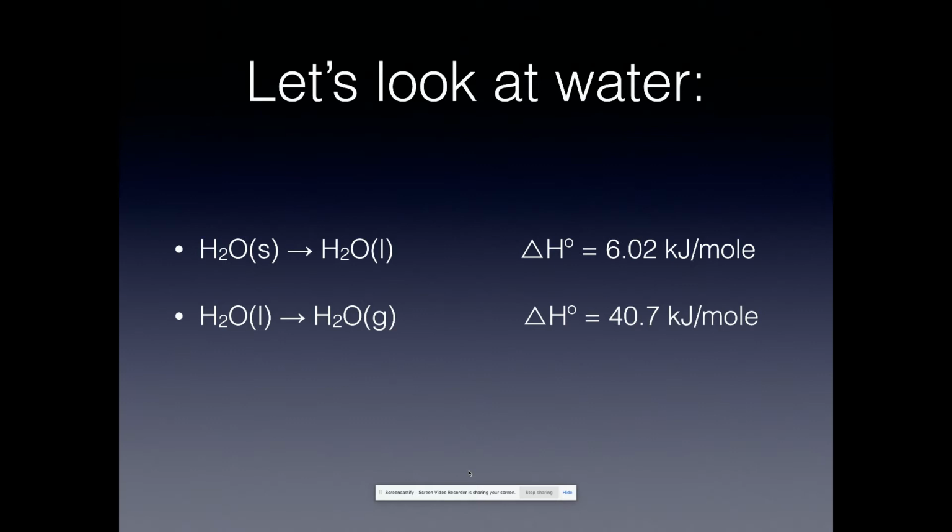So what is this huge difference? Why is this happening? Okay. Why is it so much more challenging to boil water than to melt it? That has to do with us overcoming intermolecular forces. Okay? What's going on here is hydrogen bonding. And the hydrogen bonding is keeping the water molecules close together, side by side. And to boil them, we have to overcome those intermolecular forces, which in the case of hydrogen bonding is quite strong.